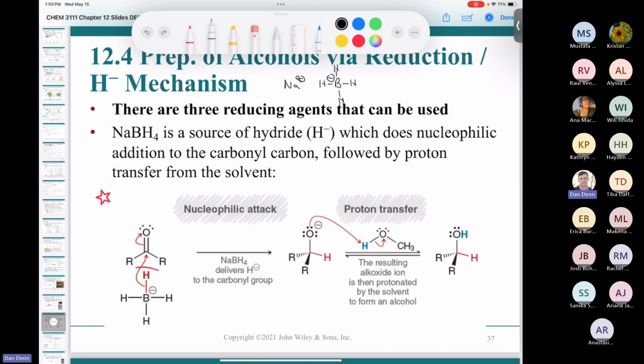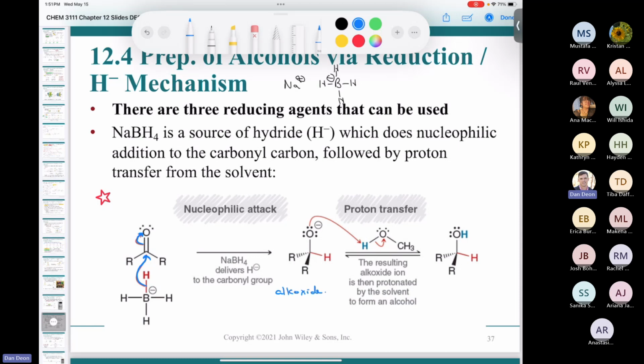So you see, what we have in the first step is a nucleophilic attack, okay? So if I retrace the arrows in blue, we have a nucleophilic attack by one of the hydrides onto the carbonyl. Carbon cannot have 5 bonds, and so you have to break the pi bond and put the pair of electrons, and then we end up with an alkoxide.